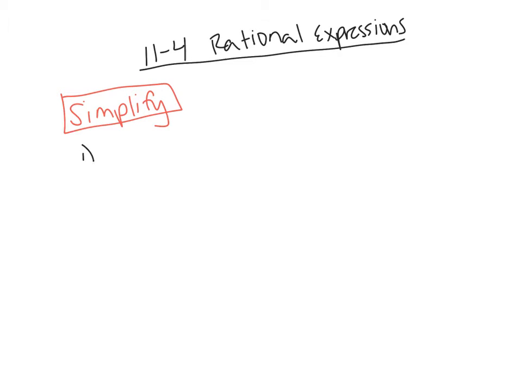So let's look at an example. What if we want to simplify the rational expression x squared plus 7x plus 10 divided by x squared minus 3x minus 10? Well, anytime you want to simplify anything in math, simplify means to try to get it as small as possible. Try to condense it down, cancel something out in order to end up with something smaller. So if we look at our rational expression here, it is rational because it is a fraction.